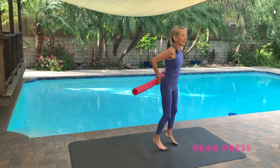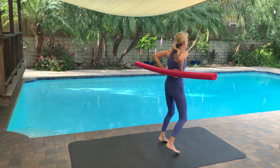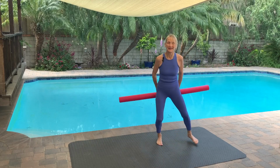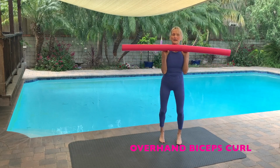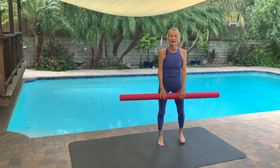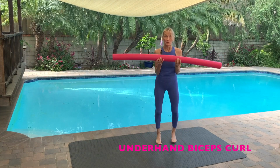Let's take that noodle around the back. Keep her jogging up. We're doing a press in the back. Bring that noodle back to the front. Overhand hold. Elbows are at the waist. And underhand hold. Elbows are at the waist.